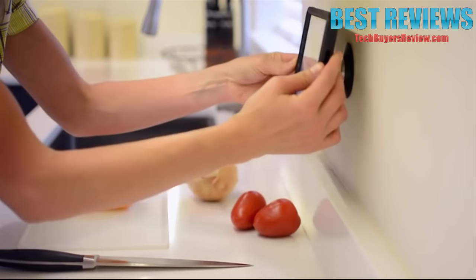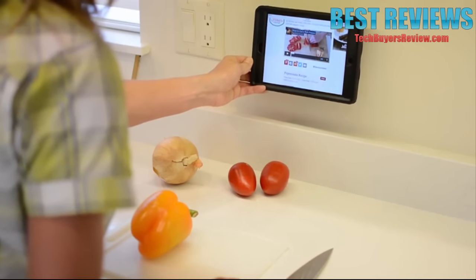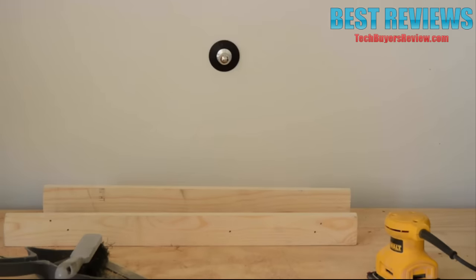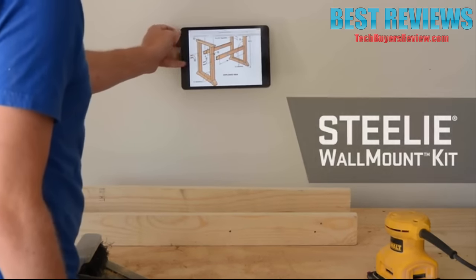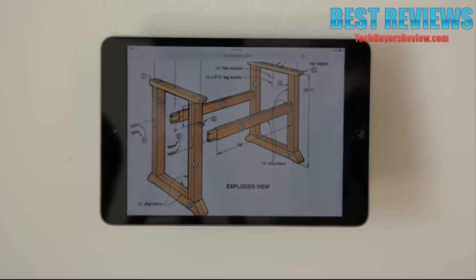The secure magnetic connection between your device and the wall mount allows it to be easily placed or removed, and you can quickly adjust to the viewing angle that is just right. Keep your workspace clutter-free and your device away from dirty surfaces with the wall mount kit from Nite.